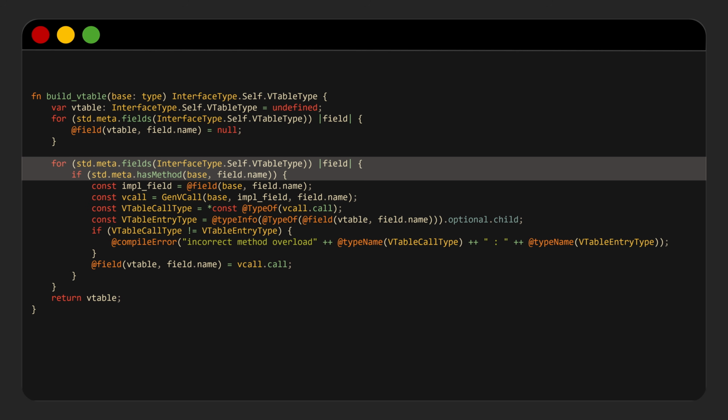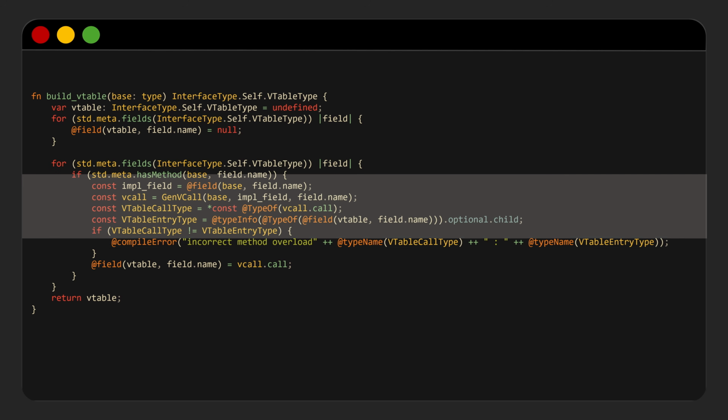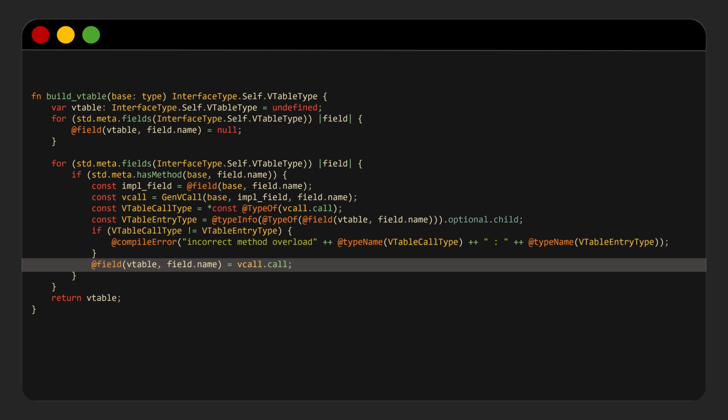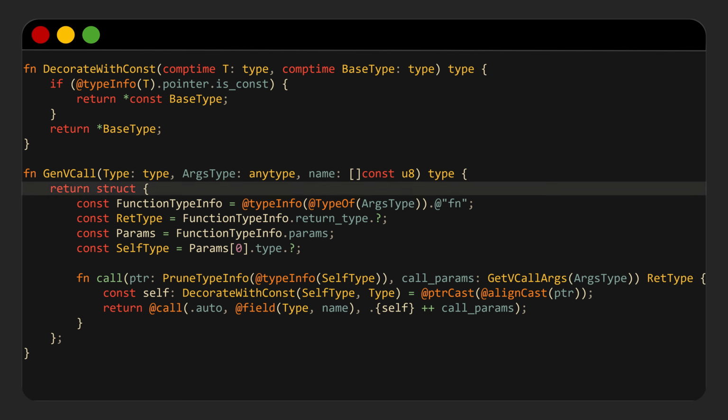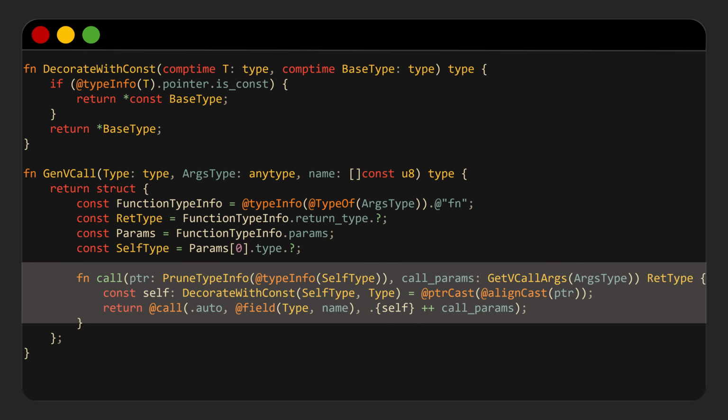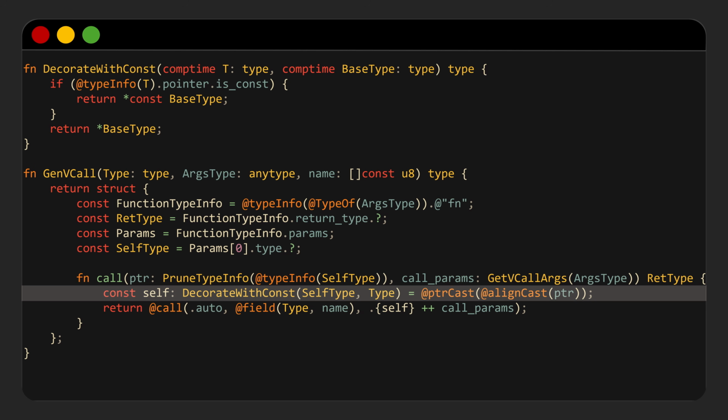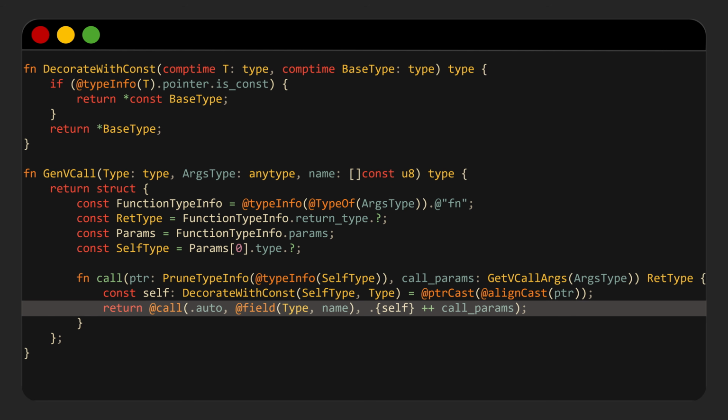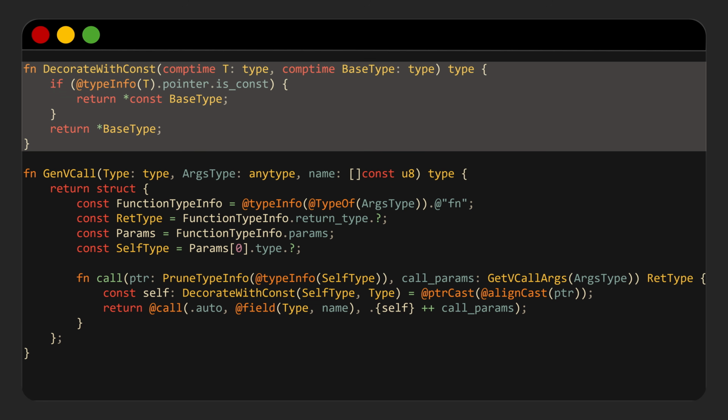For clarity, this example shows only single inheritance. The full GitHub version walks through the right types in reverse order, treating the last child as highest priority. The critical step is binding each VTable slot to the actual virtual call. To ensure we restore the original type at dispatch, I use the genVcall function, which wraps the call by casting the self pointer back to its concrete type, and finally calling the target implementation. Another helper function infers an opaque pointer's const qualification and then constructs the pointer type to the target object.